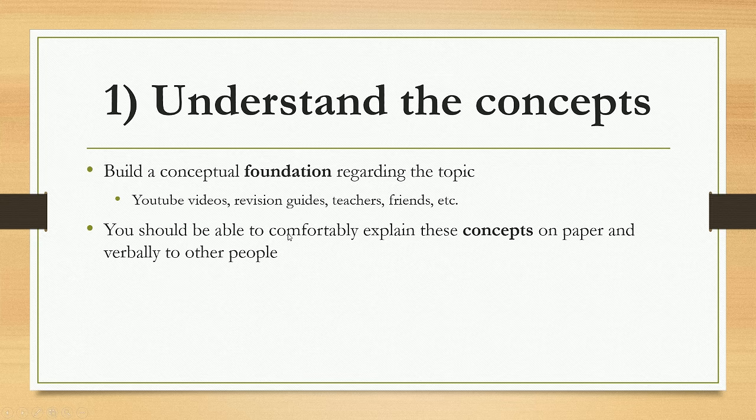The first step is to understand the concepts, right? So you need to build a conceptual foundation regarding the topic that you're studying. You can do that by watching YouTube videos, revision guides, classic textbooks, or even through your teachers, friends, whatnot. But you need to be able to understand what you're trying to learn. Okay, so if you do that properly, then you should be able to comfortably explain certain concepts, whether it's on paper or verbally, to other people, because that assures that you are understanding what you're talking about.